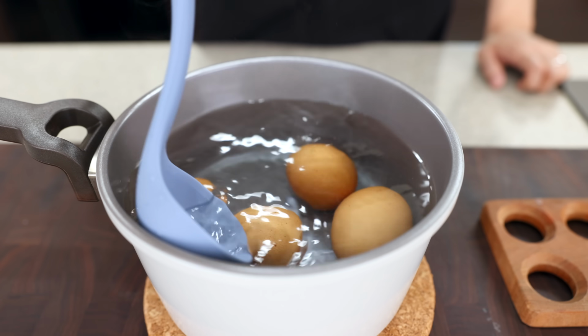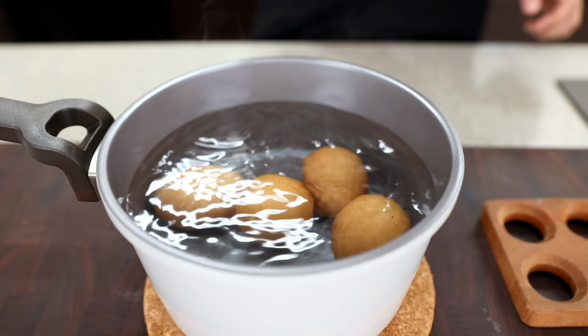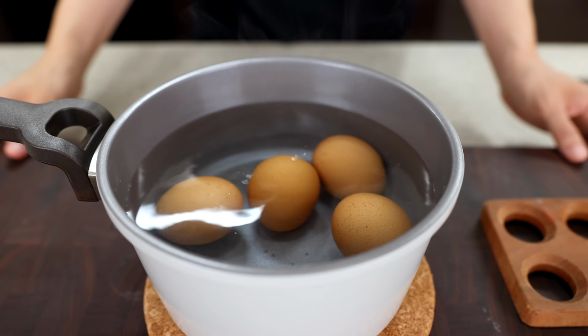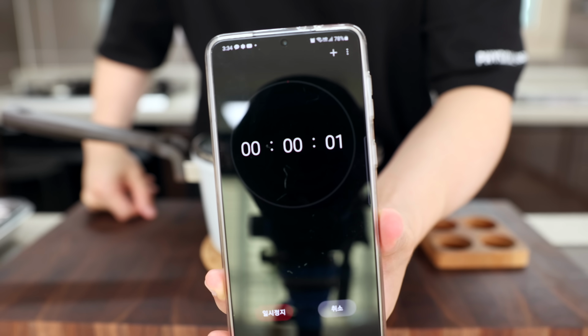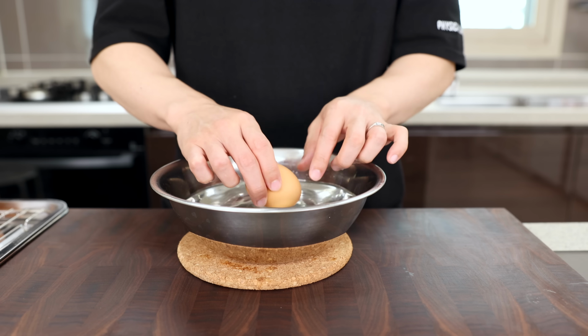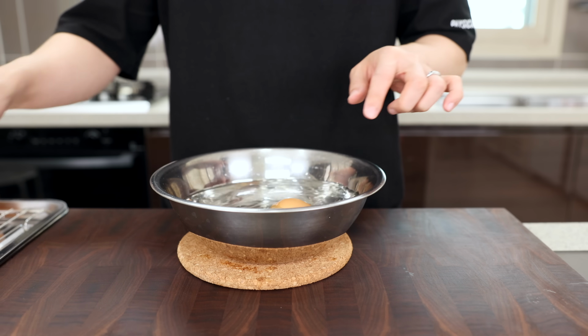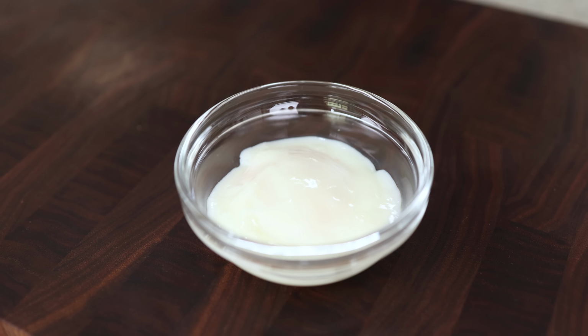Although I said 20 minutes, it can be slightly different depending on the room temperature. So if you're watching this in summer, cook it a little shorter. And if it's winter, cook it a little longer. Then you will get the perfect soft cooked eggs. Alright, time's up. Let's take them out and let them cool for about 5 minutes. After that, just let them sit in cold water. That's it. For information, this is pretty much the same as a poached egg.